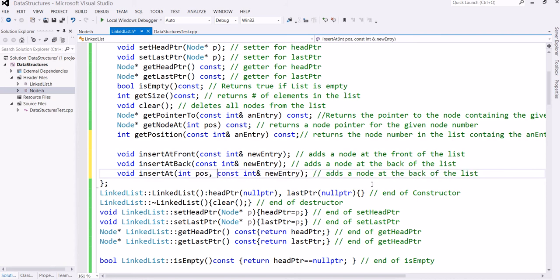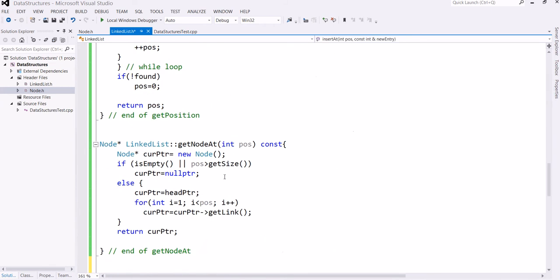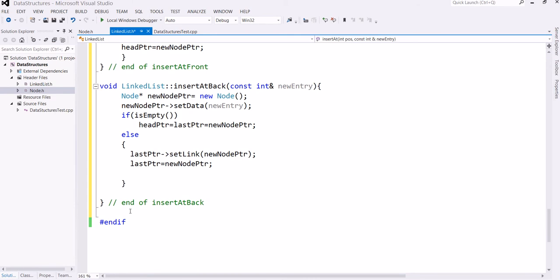So add a node at the given position in the list. So we will provide a position and the data, and we will insert this node at the given position. So let's write a program to do this one.